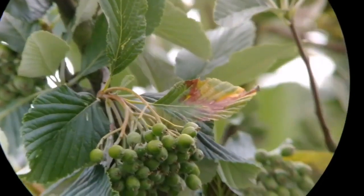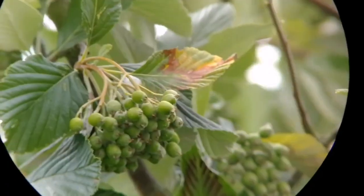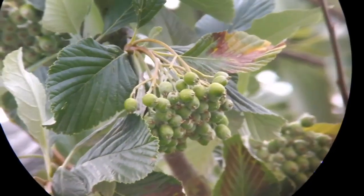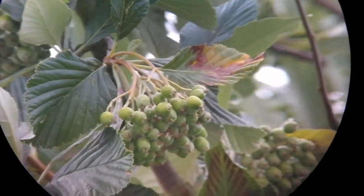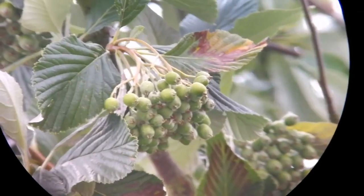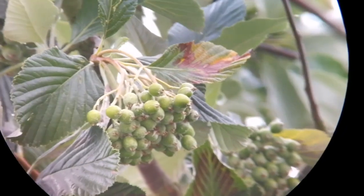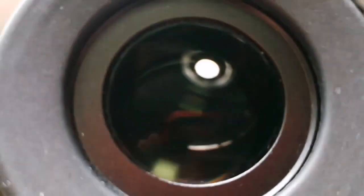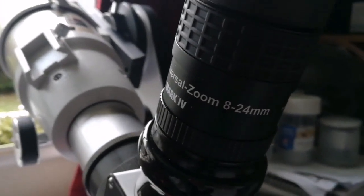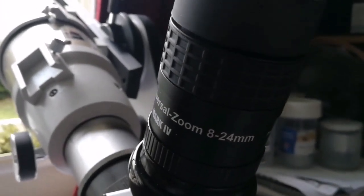Now I've changed the focus to 16mm, and as you can see, it's really excellent. The view is really nice. It replaces many of your eyepieces actually. This is daylight observation, and I think I'm really impressed with the quality. And that was the view through the Baader Hyperion Zoom Mark IV 8-24mm eyepiece.